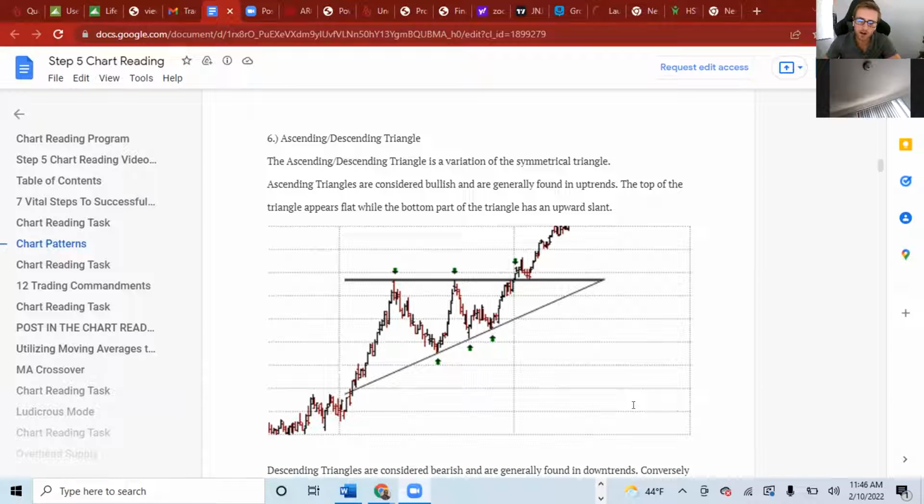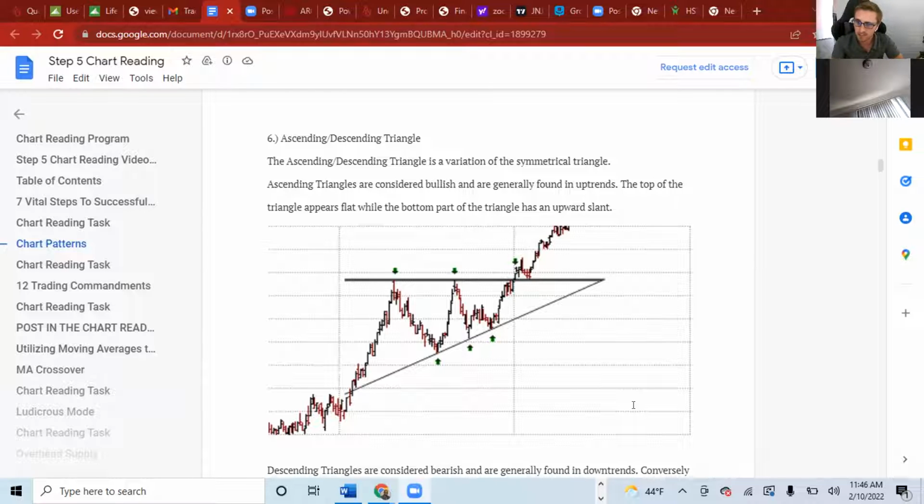So that resistance is where the sellers are in control, right? They're finding that price level, and that's where they're selling, and it's hammering the price back down. And then the buyers come in at the bottom and start to scoop it up. With an ascending triangle like we're seeing here on the picture, what this tells you is that those sellers are getting weaker because it's not going down as much, right? The buyers are getting more active at a higher price, and a higher price, and a higher price until that consolidation gets tighter and tighter, and eventually it breaks out, usually on the third attempt or more.